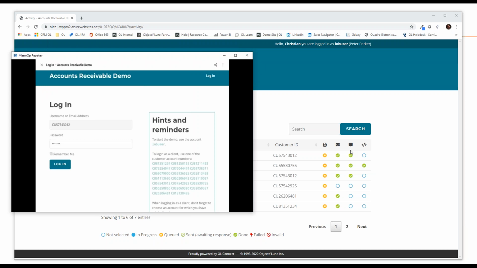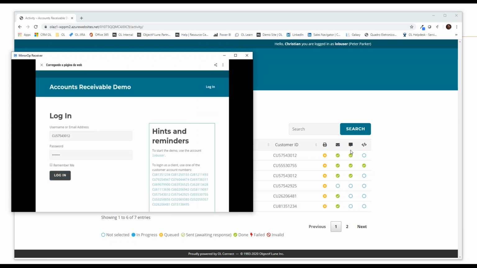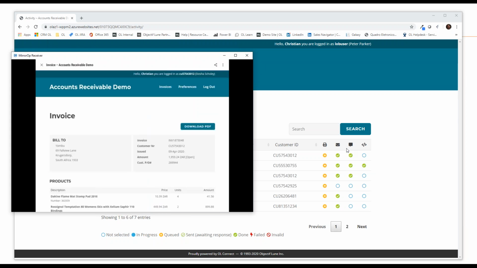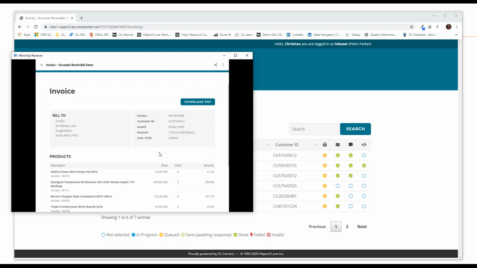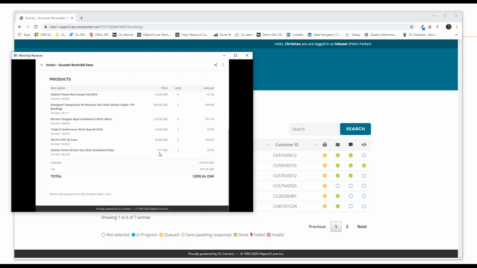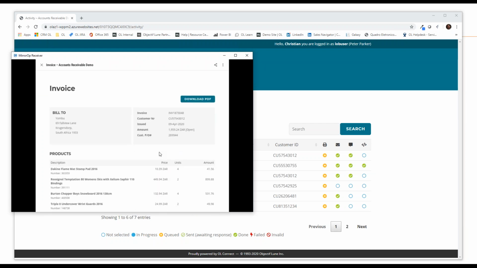So yes, it's available. The customer can log in to the web page and automatically enter and see the same invoice and can download the PDF.